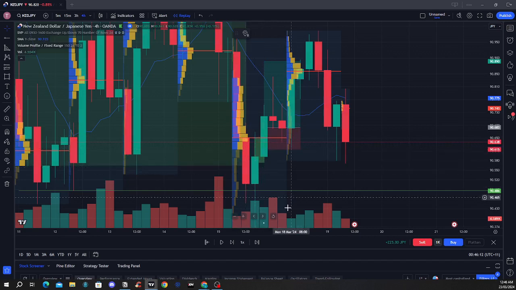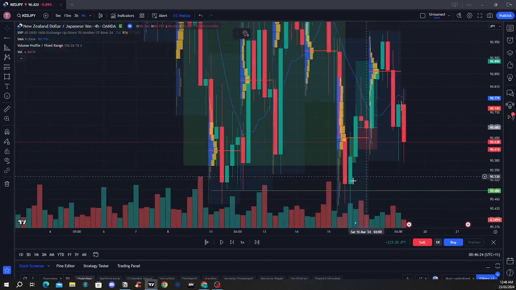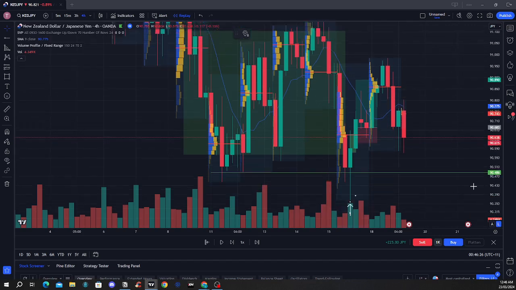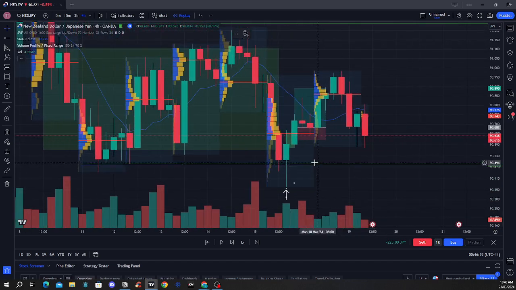These two candles, and we haven't really covered the same distance in these two candles as we have in, let's say, these three candles in terms of the volume. So yeah, quite an interesting volume signature created from this 4-hour candle that crosses the SMA. And we can say the same thing for this one over here.